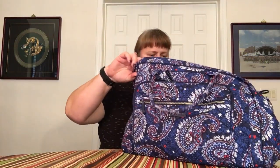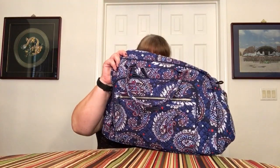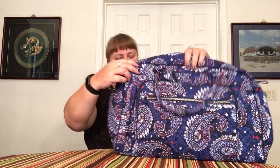Rolled handles, again, notice back to the no metal there. Inside, now it is no longer the fabric, it's mesh pockets. And although this is almost like a hybrid cotton nylon fabric. Anyways, I love it, it's great. Still metal fittings, still same back configuration. So pretty consistent for this, I think it's like their number one seller all time, this particular style of bag over the years. All right, so we've looked at the regular and we've looked at the iconic.